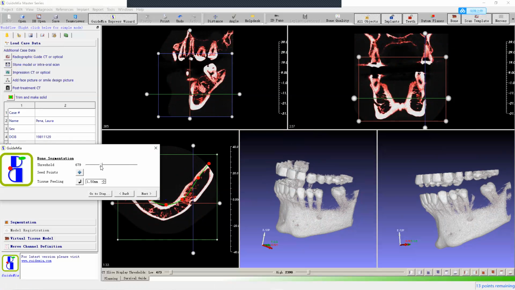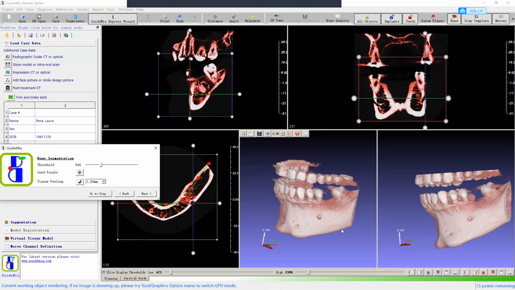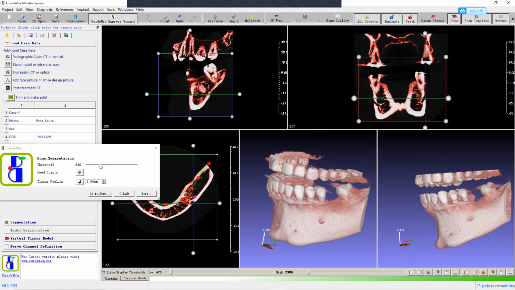When you go to about 500, typically 500, 600, 800, you are not getting the soft tissue and you are not losing the bone structures with cortical bone. So that's probably the best range you have. That's the second thing: we adjust the threshold value.